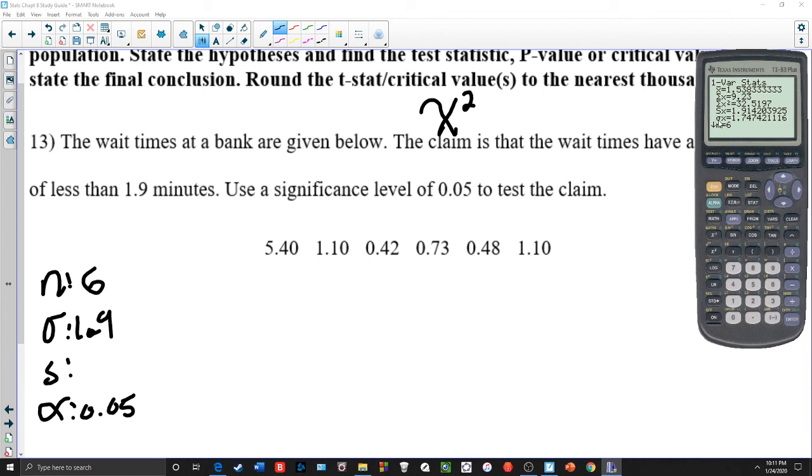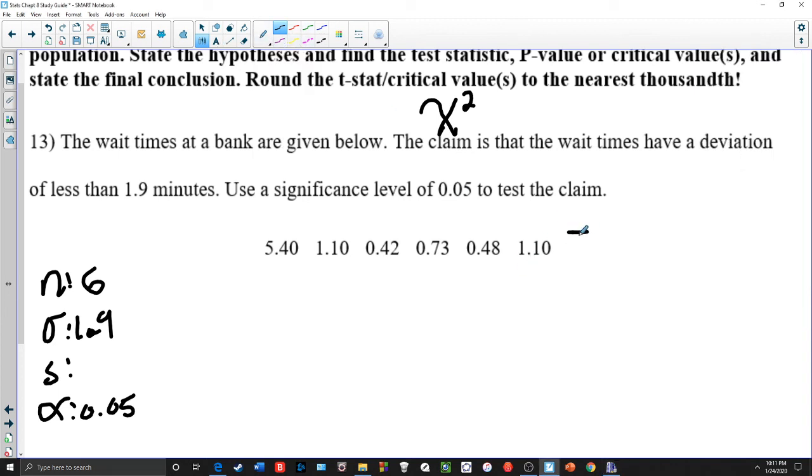That's the one I want. Don't pay attention to this bottom one here because again, it's just a rough estimate. You actually don't know the population deviation based on just these 6. So we're going to be using the S of X1 instead. So 1.194 would be what our calculator told us as the S. So this means that S is equal to 1.194.